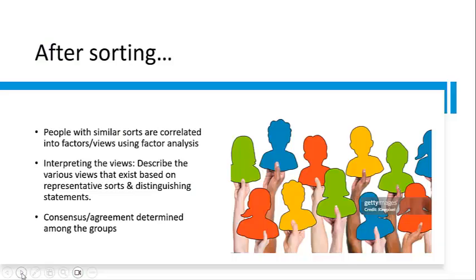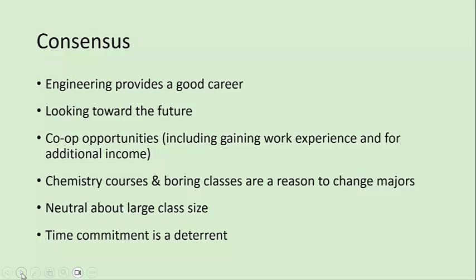And then, of course, I asked them questions post-sort. So I look at this compilation, this theoretical Q-sort for each factor, the comments that those who are on that factor said about their most salient placements. I look at consensus across the views. I look at distinguishing statements for each of the factors, and that's how we do our interpretation.